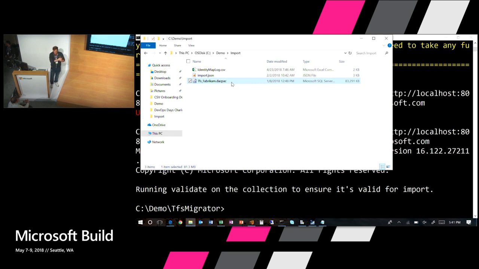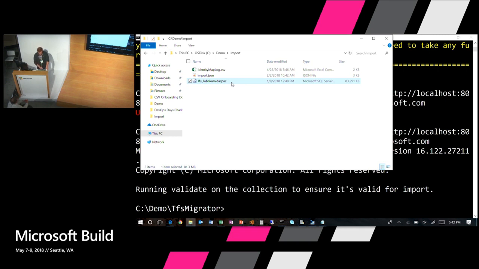it into VSTS. If your collection is over 150 gigs in size, you will need to create a SQL IaaS VM in Azure. You will need to upload the data to that virtual machine and go ahead and run the import from there. TFS Migrator will let you know if you are over that size limit or not. Most customers we find are under the 150 gig limit, but we do have a way to handle those larger collections. I can talk more about it after the talk if you fall into this situation, as to why we had to go down that path and what you can do, and best practices and tips to make that efficient. In this case, though, I'm just going to go with the DAC pack.